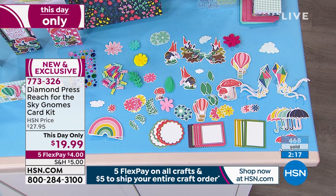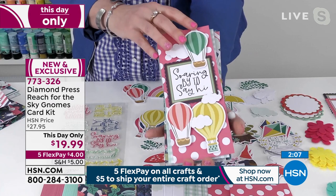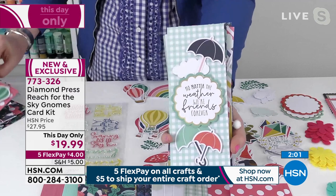773-326 is your item number. And it's everything, right? It's a smile on your face. It's the gnomes that are symbolic of magic, right? So cute. Mischief, the colors, spring's around the corner. I really love this one. You know what else would be great?